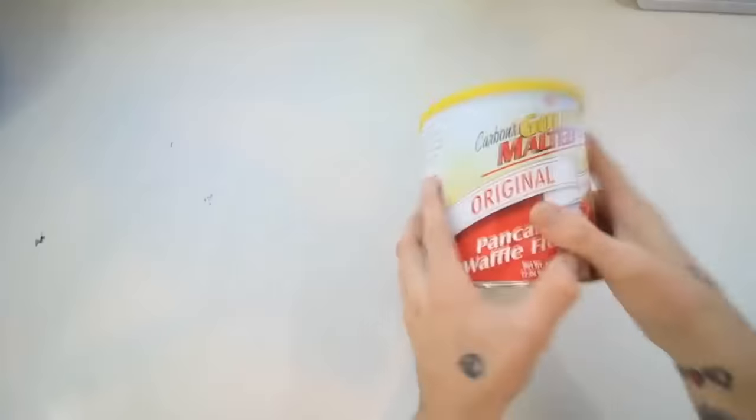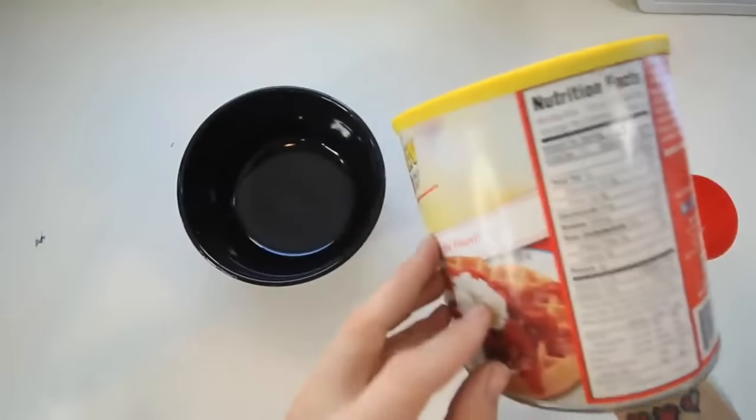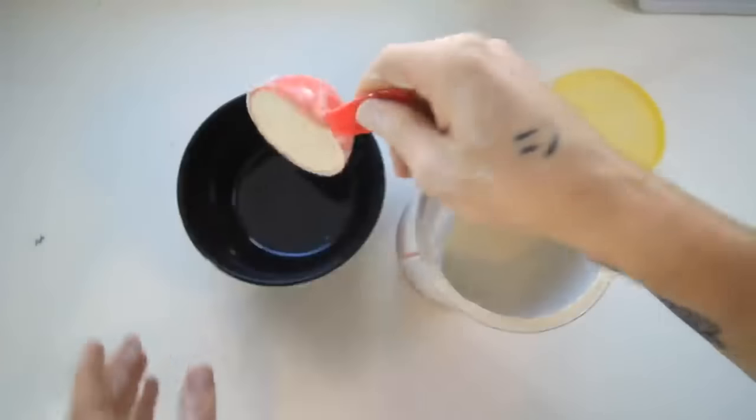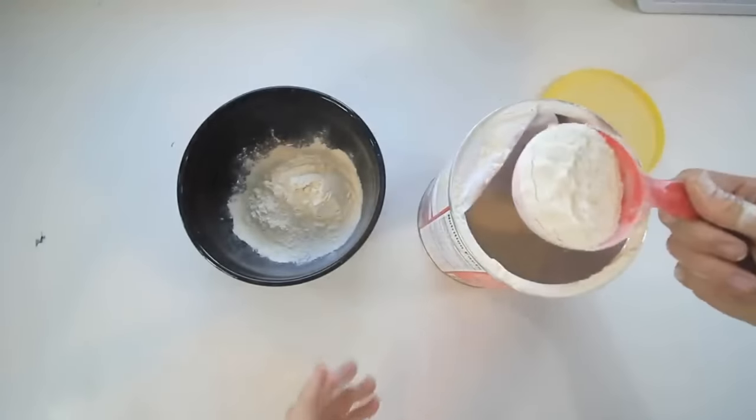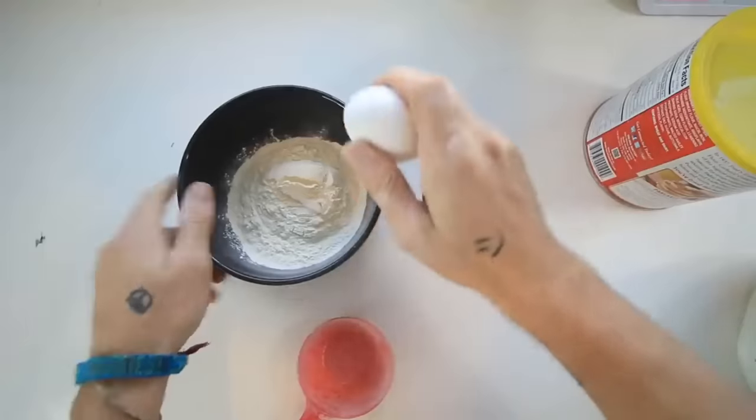Make some pancakes. So we grab our bowl. How much does it say that this needs? 1 cup of golden malted flour. I really don't want to make a whole cup of pancakes. This seems like it's going to be way too much. Oh well.